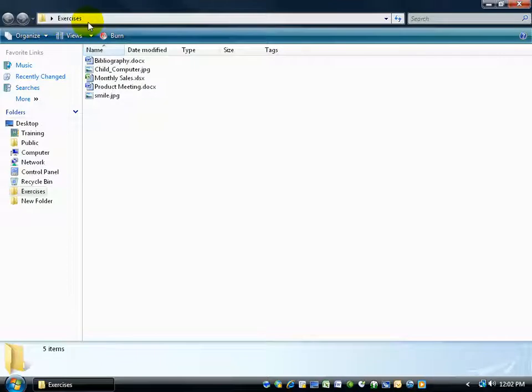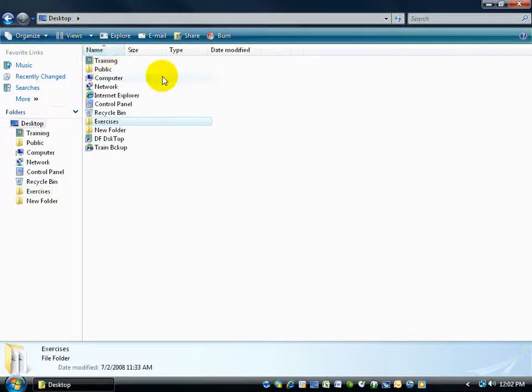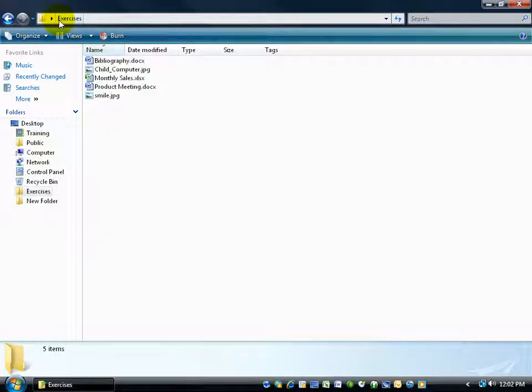Up at the top you have the address bar here, and that address is actually a menu. It says right now I'm in the exercise folder. Well, what's in front of the exercise folder? Is this a subfolder to another folder, or is this on the desktop? If I click on this little arrow before it, the one that's above that in the hierarchical structure is the desktop. So first it's the desktop, then it's the exercise folder. So if I go back to the drop down arrow and click on desktop, it changes my details view here and it shows me what's on the desktop. It's the exercise folder. Double click on that, that's the current folder I'm in.